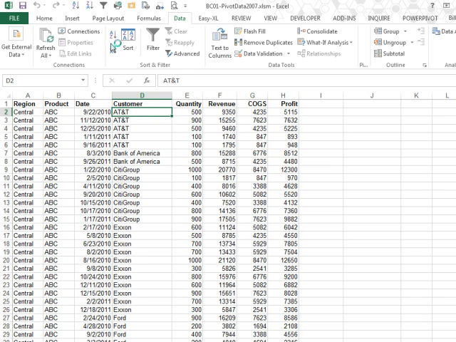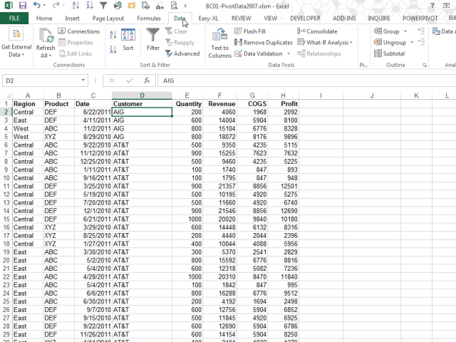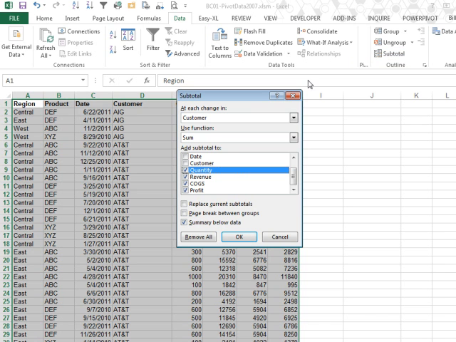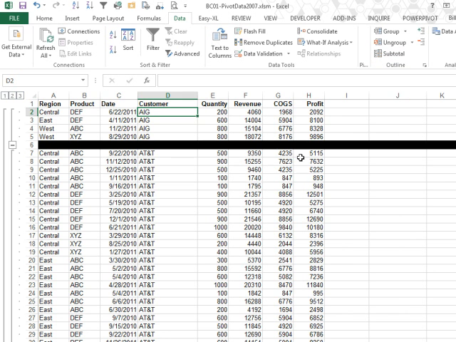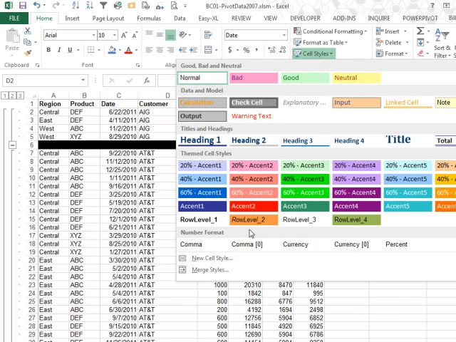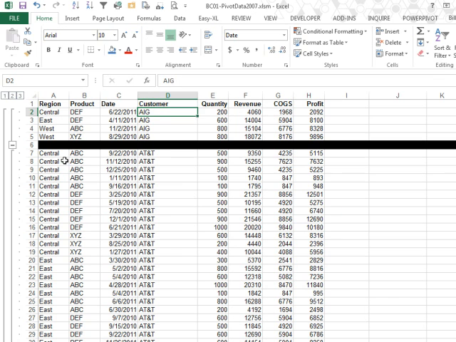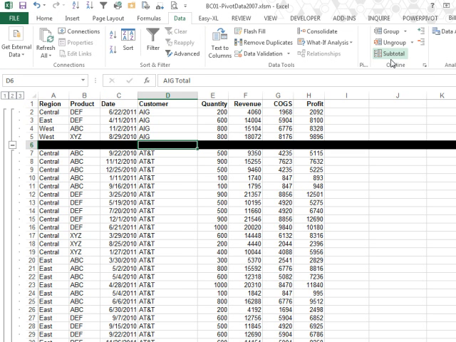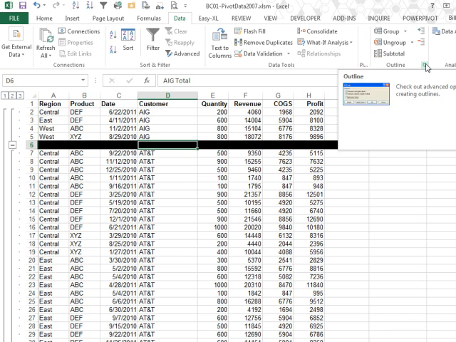So let's sort by customer. Click A to Z, data, subtotal at each change in customer. Use the sum function. Click OK. All right, every single time, if the cell style existed beforehand, so it existed before I did the subtotals, then we're going to get a complete black line every single time. Some massive bug. I don't think anyone knew that this trick was there. It's so hidden. Oh, I'm sure some people knew it was there. Certainly Tanya, who showed me the trick, knew it was there.